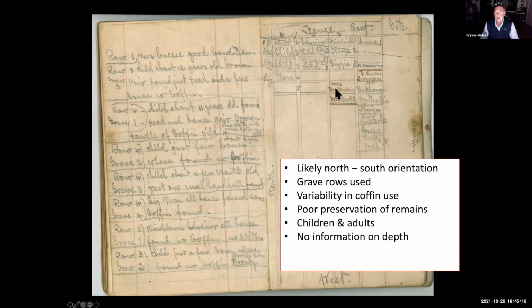So these notes noted poor preservation of remains, but there were also children noted as being buried and encountered during those excavations, but there was very little information available on the actual depth of the burials.